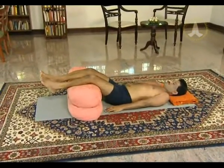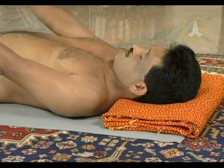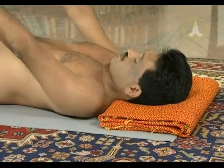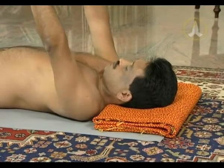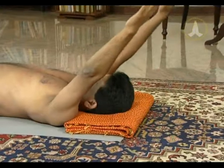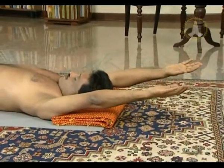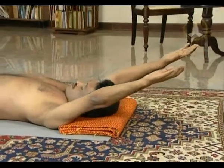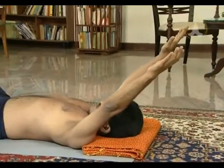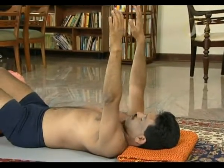The arm movements and the breathing are very good for the upper back and also the muscles of the chest. The intercostal muscles also get a rejuvenating effect. Relax.